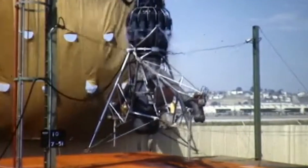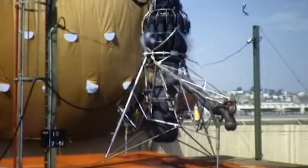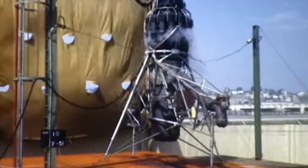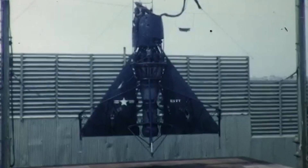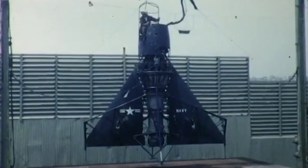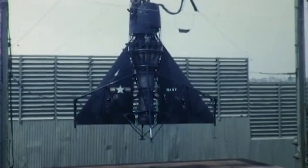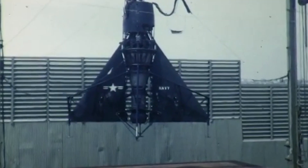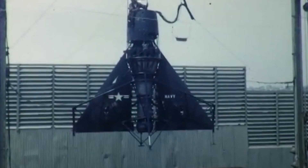Powered by the still under-development J53 X10 turbojet, it was predicted to have exceptional thrust-to-weight ratios, and this new design would also feature an armament of four 20mm cannons, the previous design being unarmed. However, by late 1953, post-Korean War budget cuts were having a knock-on effect in hampering naval R&D projects, with many programs being cancelled and Ryan concerned that their project would be next, as the Navy was highly reluctant to grant several development requests in the previous 12 months.